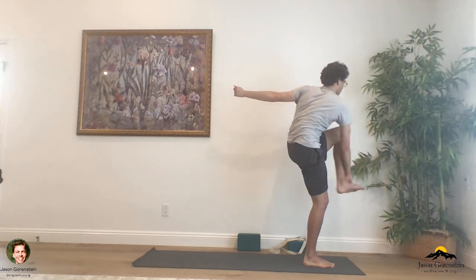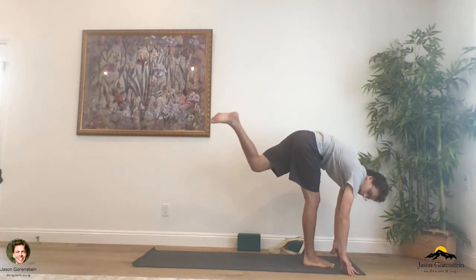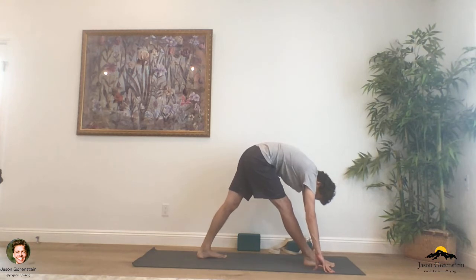Good, and as you exhale, release. Bring your hands down to the center chest. Release your hands down onto the mat. Glide that right leg back and come into Parsvottanasana pose. And breathe here. So press through the left ball of the foot, drive the left hip back. Press through the right heel, drive the right hip forward.